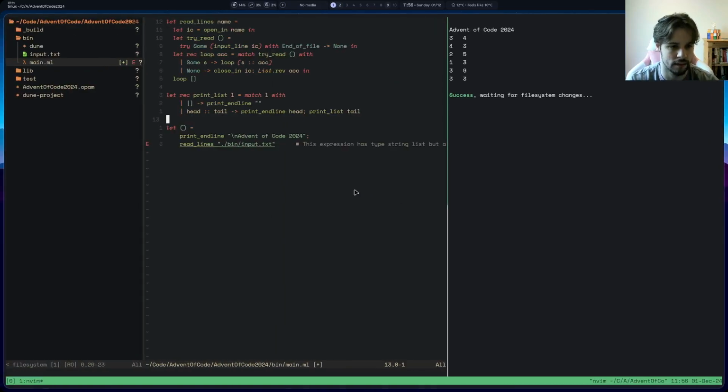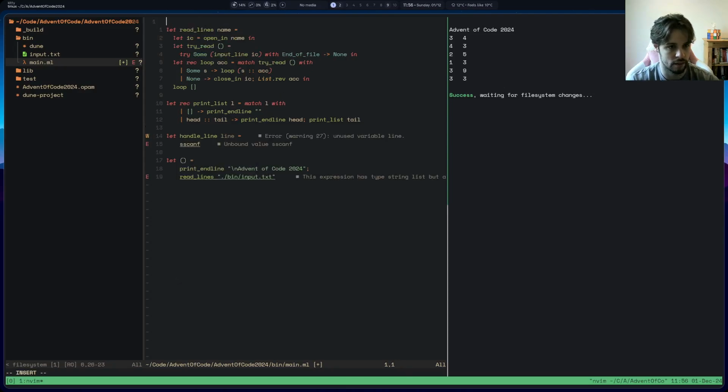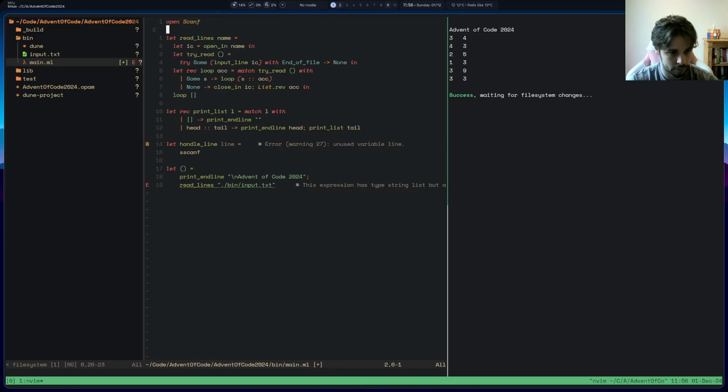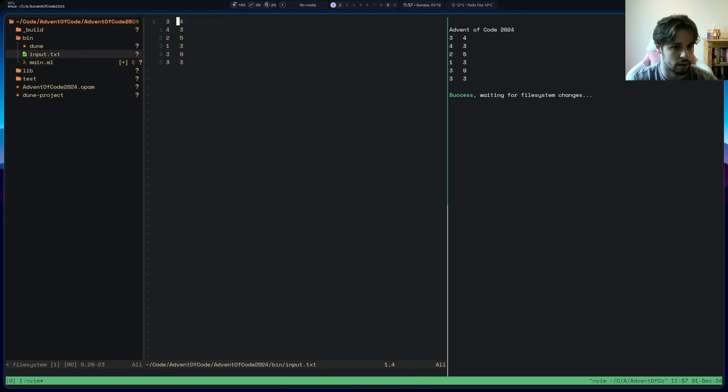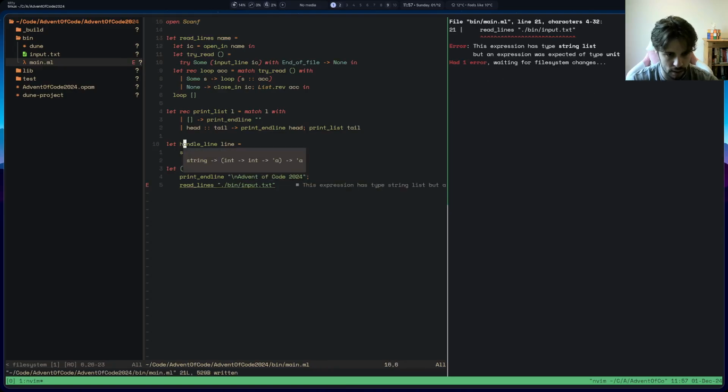Okay, well we could write a handle_line that takes in a line and this is just scanf, which we need to open again, of line that takes in a string, and it goes, what is it, %d %d %d with spaces, so that handle_line returns a string. Returns ints, and a.